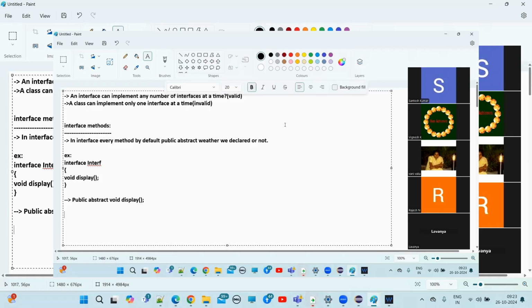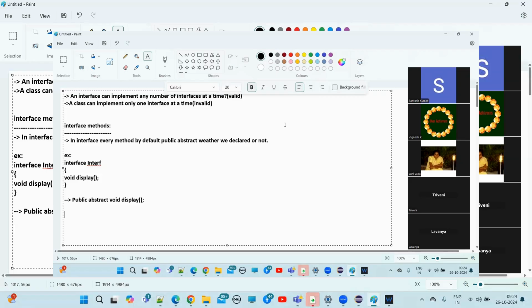Business rules mean just method declarations, right? So who has to provide the actual implementation for these method declarations? Implementation classes, child classes. A child class can be in the same package where the interface is available, or the child class can be in a different package where the interface is not available. Am I right or wrong? So who has to provide the implementation for the method? Child classes.